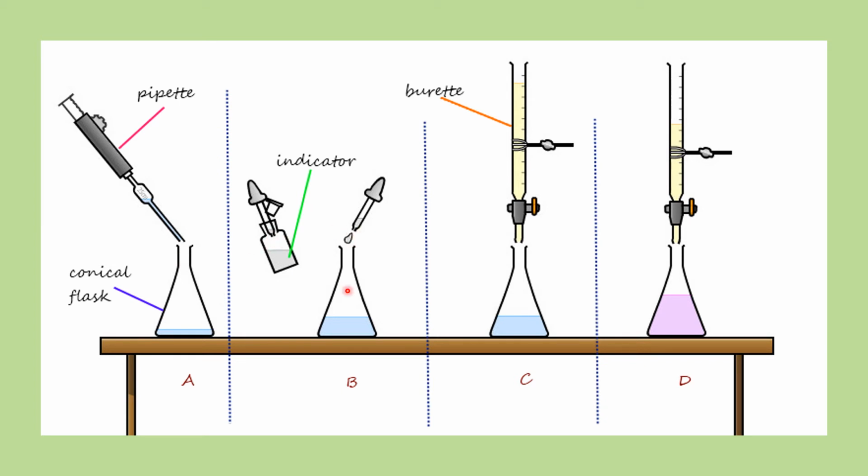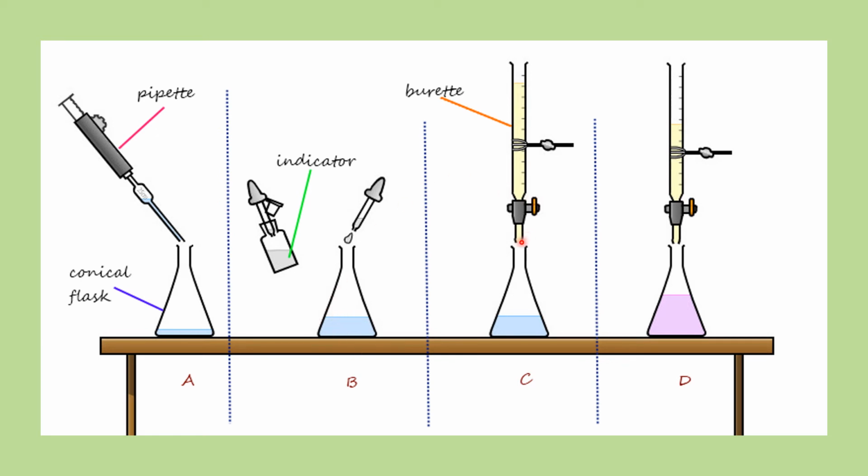We add in an indicator. We could use something like universal indicator, but that's not the best for this type of experiment. For the vinegar one, you would actually use a chemical called phenolphthalein, which we've met before. Phenolphthalein is colourless when you add it into an acid, and it turns pink when there's an alkali present. Imagine you've got your vinegar in here, and we know exactly what its volume is, say 10 centimeters cubed, but we don't know what its concentration is. We've added an indicator into it and nothing changes, because in an acid, phenolphthalein doesn't change colour.